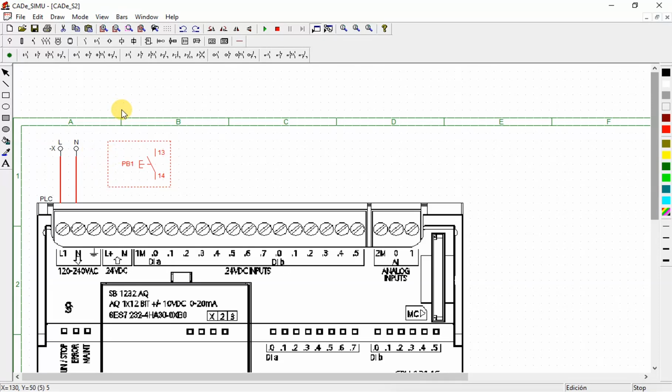So here we have what we call sinking and sourcing. This PLC gives us 24 volts. It means this 24 volts is going to be used by the input to signal the input pins, but the common also must receive. So we have a neutral or a negative which is going to act as a common. If the common is negative, that means the PLC is sinking.